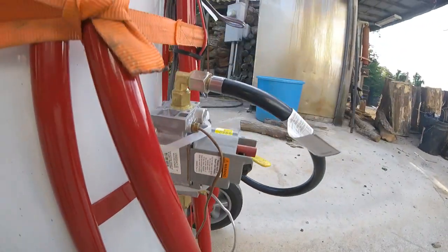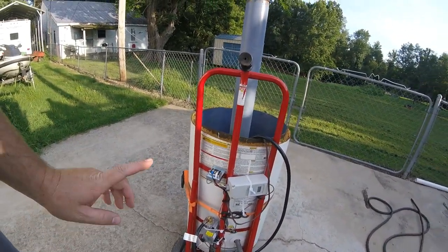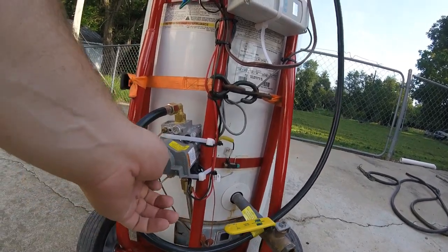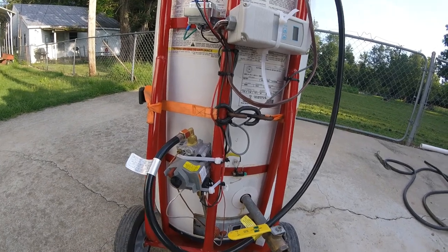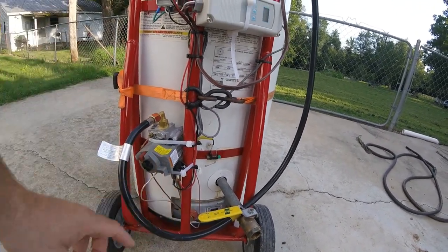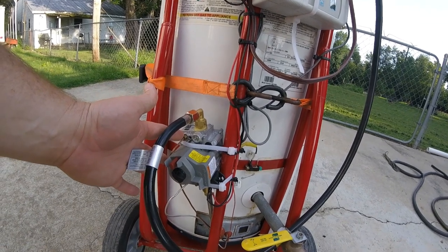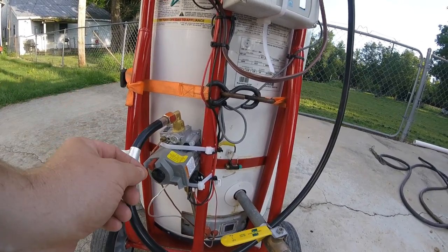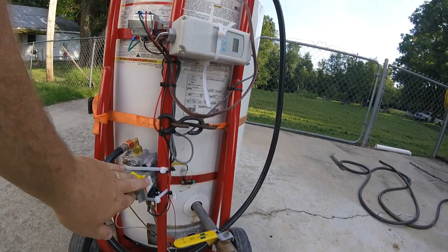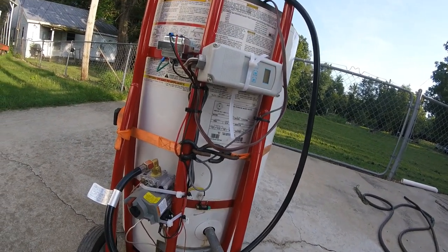There's the number for this Honeywell gas valve — it's an electronically controlled gas valve. You turn your knob here to light it: first you put it to pilot and it lights like any other gas valve. You hold in your pilot and hit the igniter to light the pilot down on the bottom. Once it heats up a little, it heats this copper line that comes up — that's called a thermocouple — and once it's heated up it holds the pilot open. Then you turn it to 'on' and the gas valve waits on the thermostat to tell it that it needs heat.